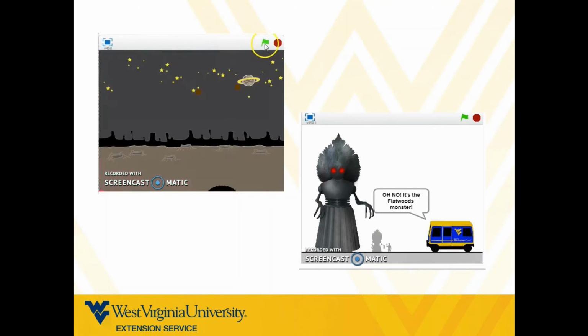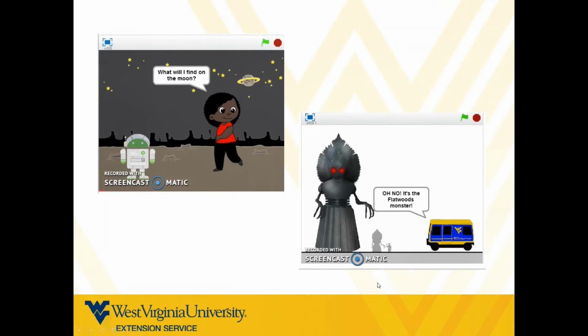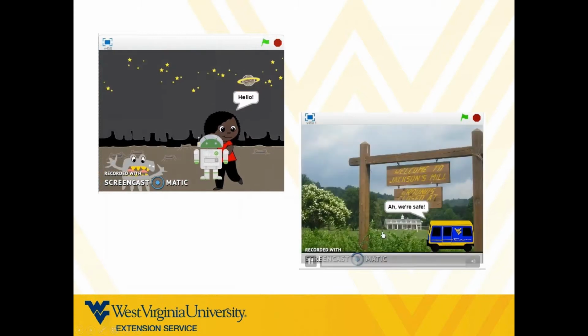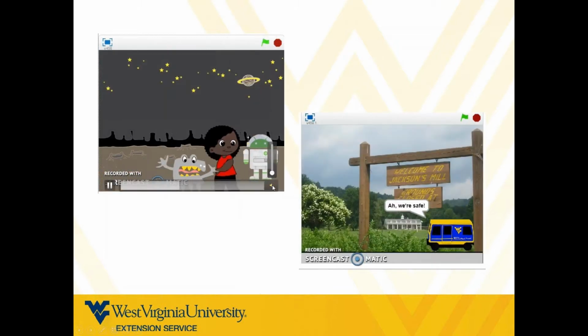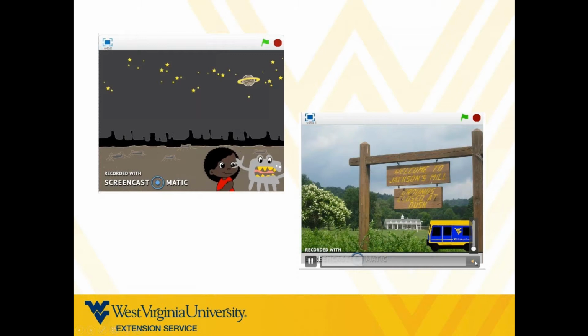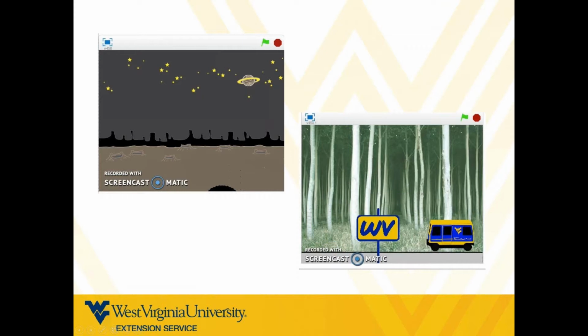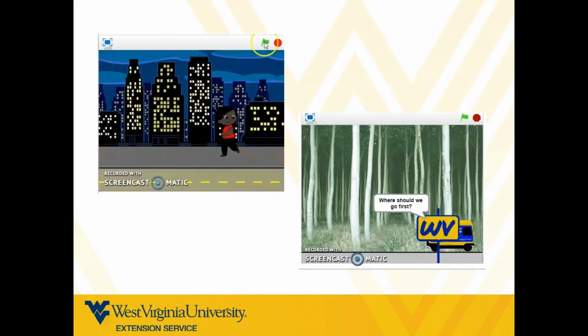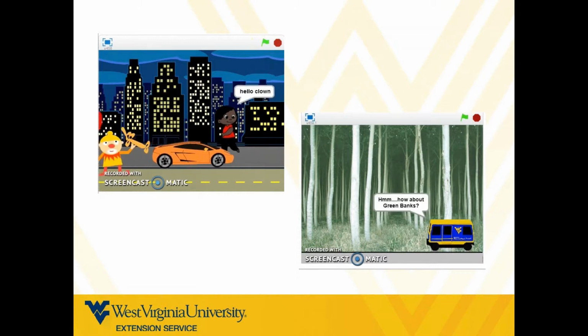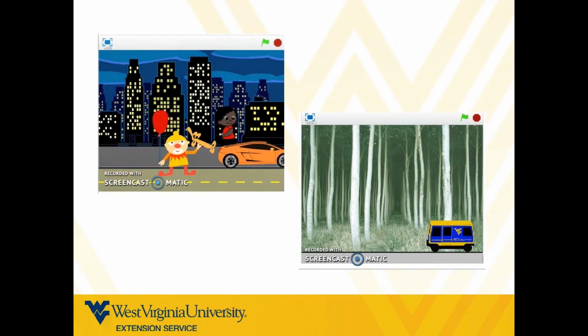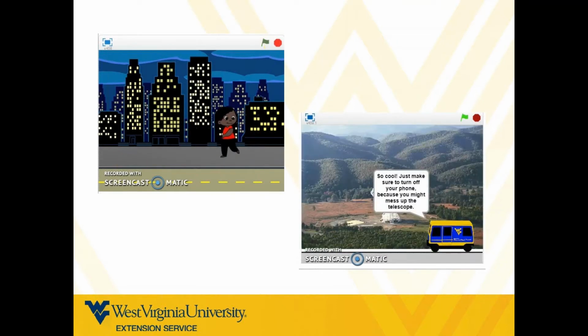And then the one down in the corner was one from Code Camp, where we had started a starter project that was specific to the state of West Virginia. We have our little PRT car in the corner, and it goes on a trip around the state, and there are about 7 different preloaded places in the state, and you can see that they go around and they talk about these different places. Then some kids put in their own things to highlight their own communities that they came from, and it was pretty cool.